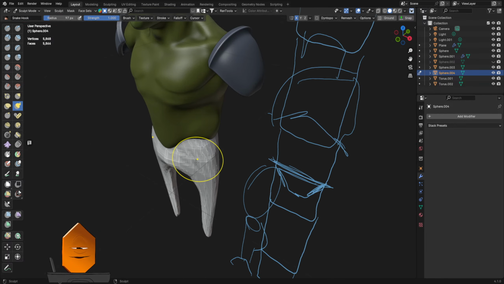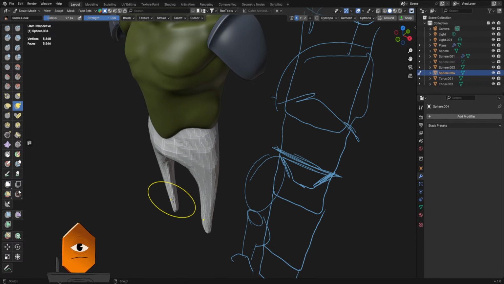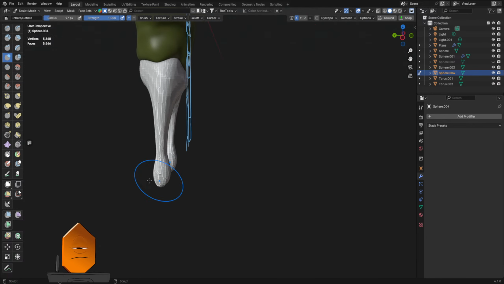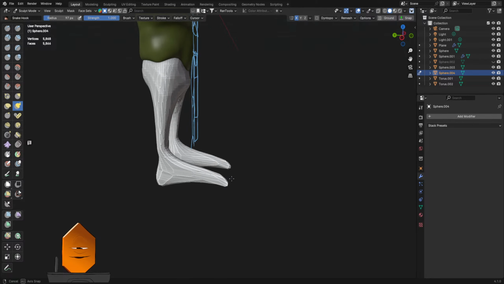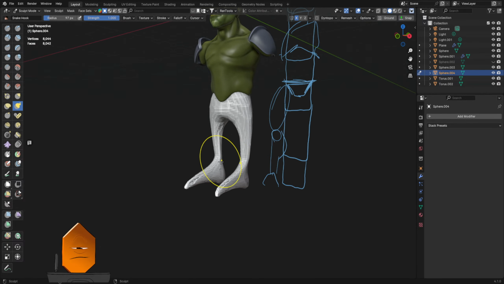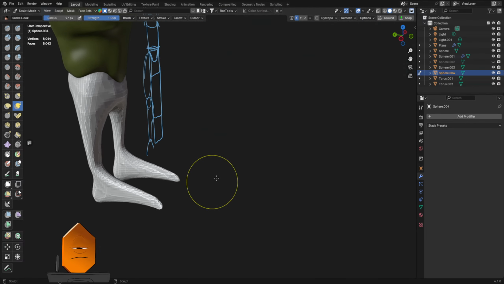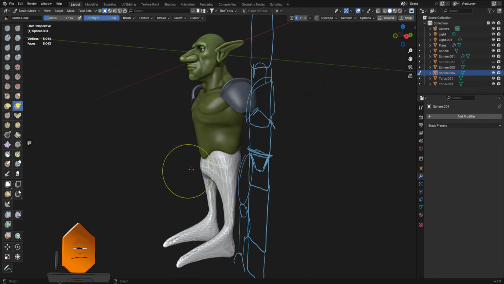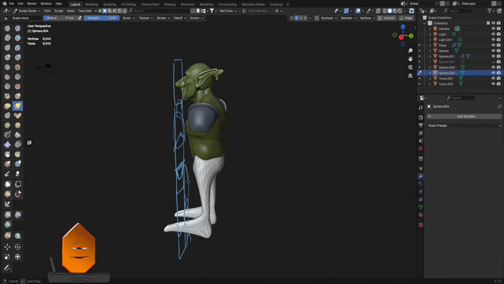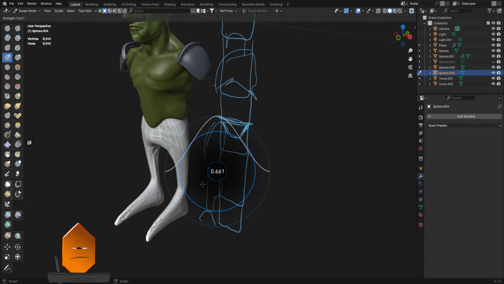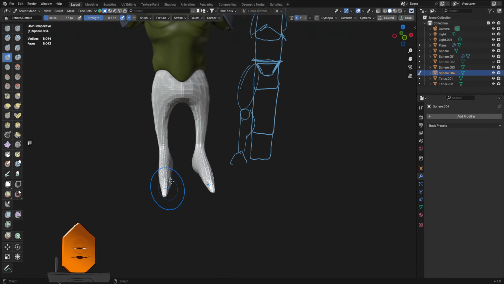Let's remesh it. Maybe I'll inflate here first. Then I'll snake hook. It looks absolutely ridiculous right now, but that's okay. I'm just trying to get a sense of where stuff's gonna go. Actually, I don't really hate that. He could have gigantic feet. Wouldn't be the worst.